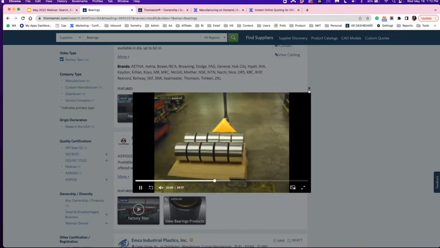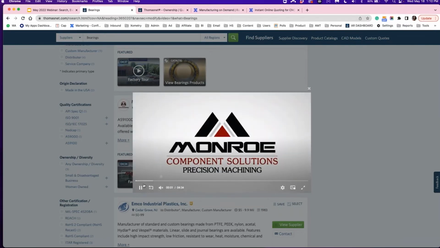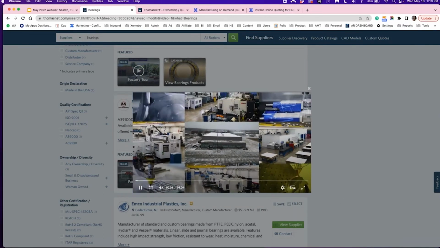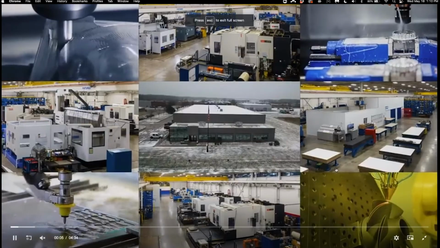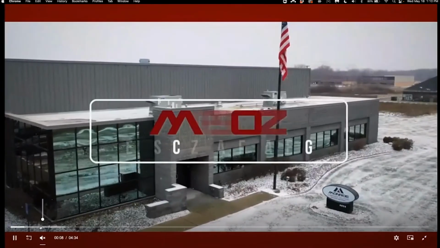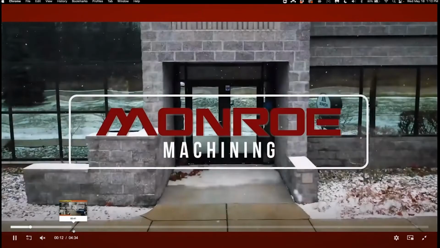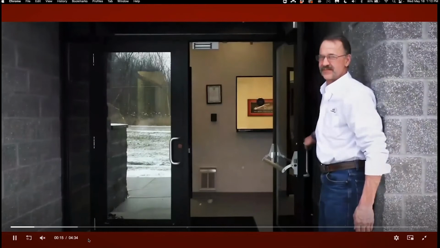So it's almost like you can be at the comfort of your home and you really can browse through. This is a really good example. Let me make it slightly bigger. At the comfort of your own home, when you use the filter and check the factory tour button, you really can tour a number of factories.